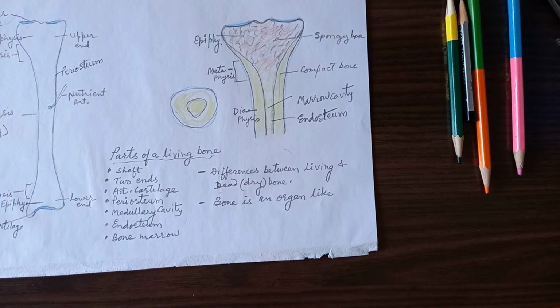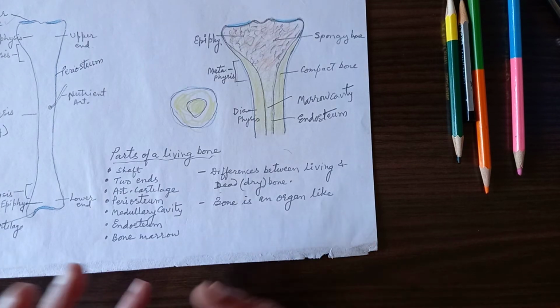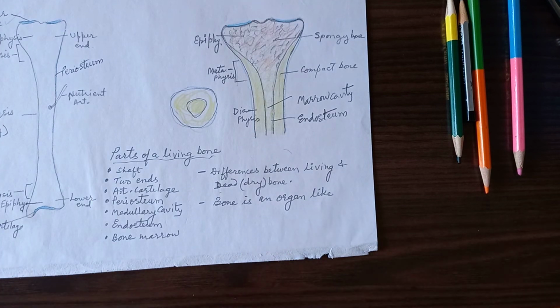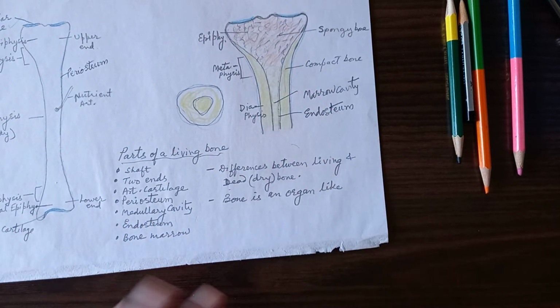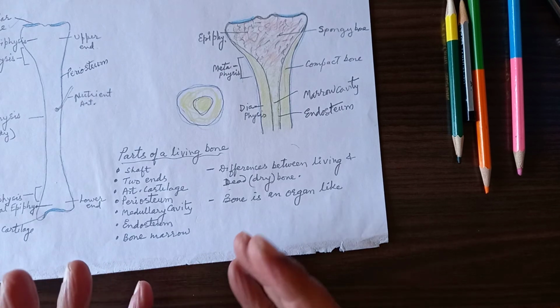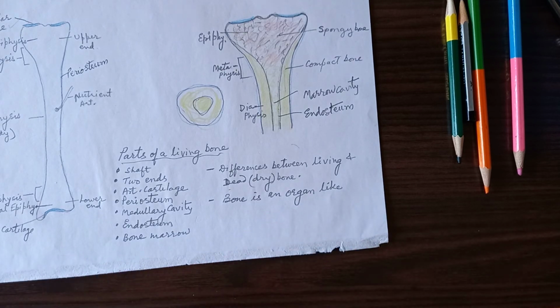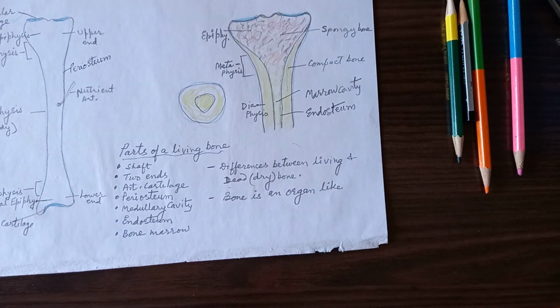So that's why the impression in most students to begin with is that the dry bone they are handling in the dissection hall or in classes is a non-living thing. Though it is a calcified structure, it is very much a living thing, and it resembles an organ in living condition, because an organ has various types of tissue, and bone also has various types of tissue. For example, it is made up of periosteum, which is a fibrous tissue, and bone marrow, which is a fatty tissue. Then it is made up of collagen fibers and various kinds of cells: osteogenic cells, osteoblasts, osteoclasts, and then osteocytes.